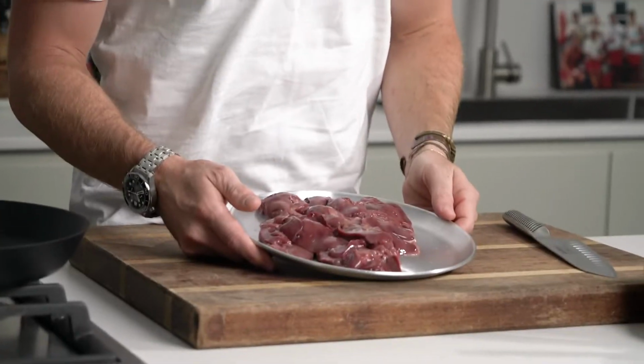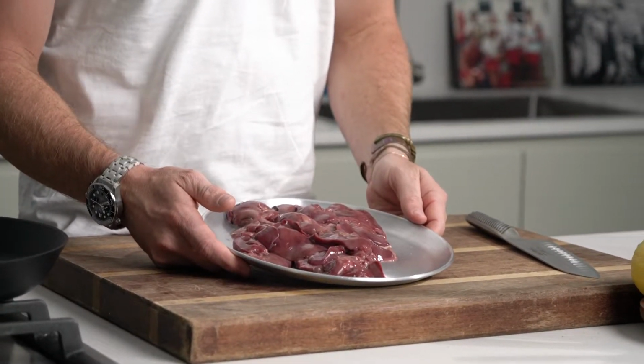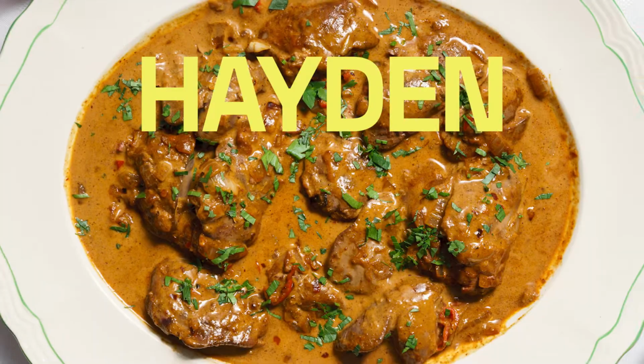Chicken littles, chicken littles, actually chicken livers. Today we're cooking peri peri chicken livers for my brews, for my lekker, for my brews in South Africa.